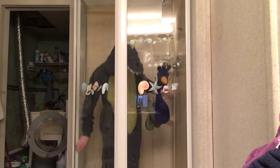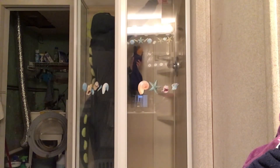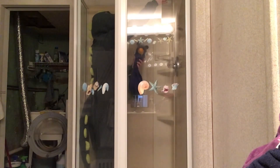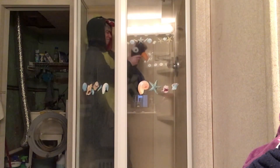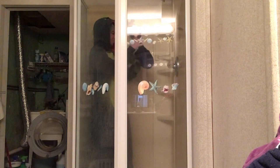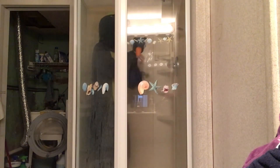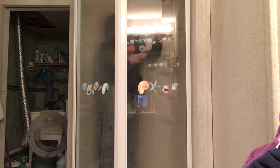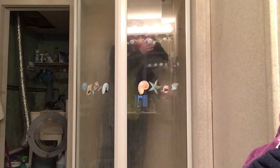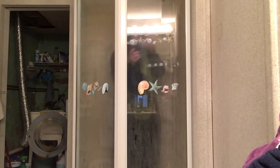First you want to make sure the water is nice and hot when you're washing your peacock, because it's wintertime — no one's going to go into a cold shower in winter. We're going to get it nice and soaking wet, which fortunately the peacock was crocheted with machine washable yarn, so it should be able to withstand. We have it in the shower instead of the bath so the peacock does not fly away. This peacock cannot lift his head up without help, so I don't think we have to worry about that.